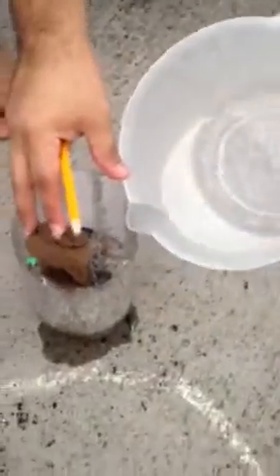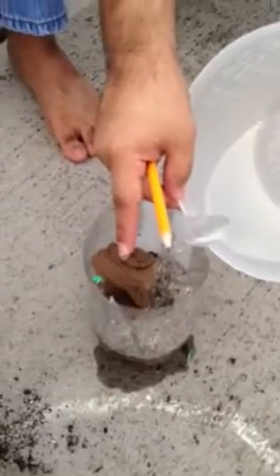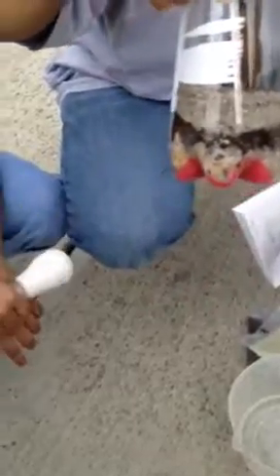The water went through and it didn't mess up the clay. Clay is not very porous. Pour some more in — just a little, not all of it, or it'll ruin the project. It looks saturated. The very top layer is saturated, but some of the soil around the edges here is not yet wet.